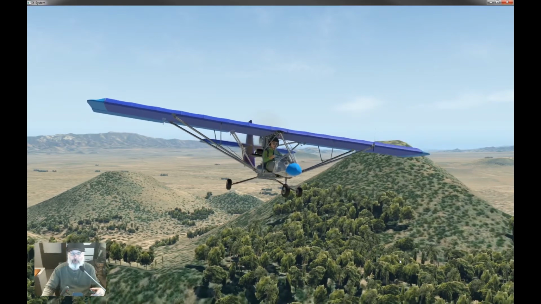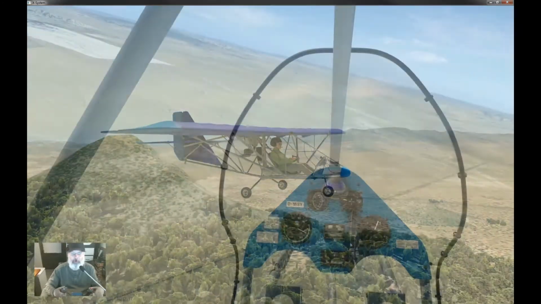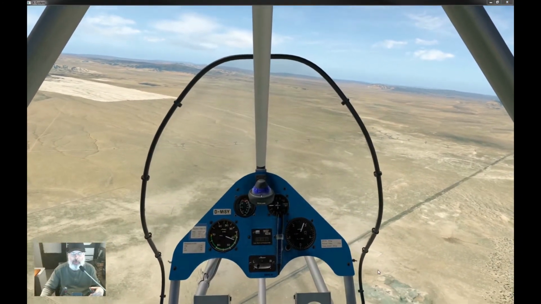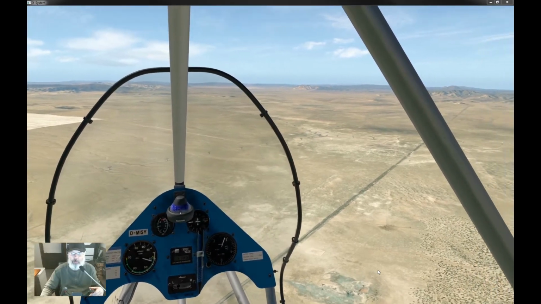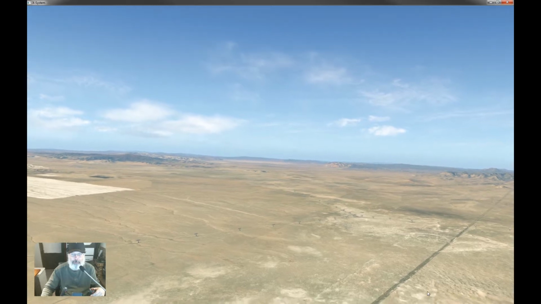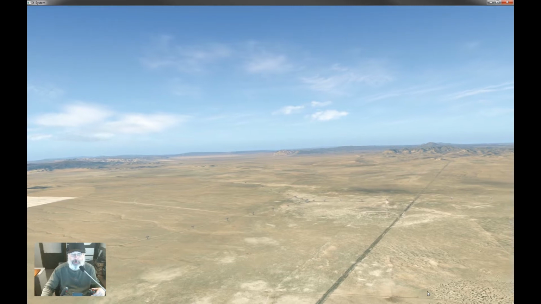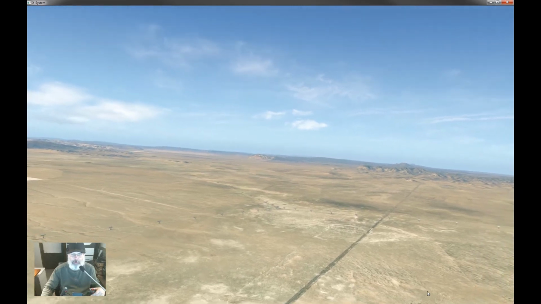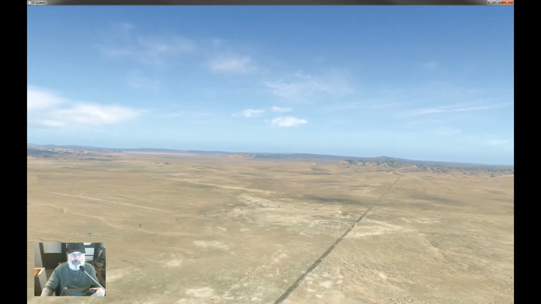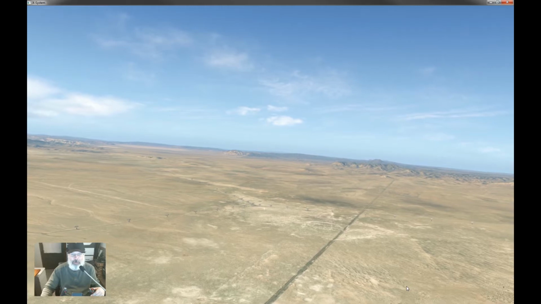Alright, well that was kind of pointless flying up here, but I want to get a little bit of altitude anyway, so we get a better view ahead of us. A little bit of climbing, got a little bit above it now, so you can look around and see the whole thing. Yeah, look at that, eh? I can see why they picked this spot. I mean, look at that, it's just perfect. It's just absolute flat desert surrounded by mountains, so it's kind of protected, I guess, but talk about middle of nowhere for sure.